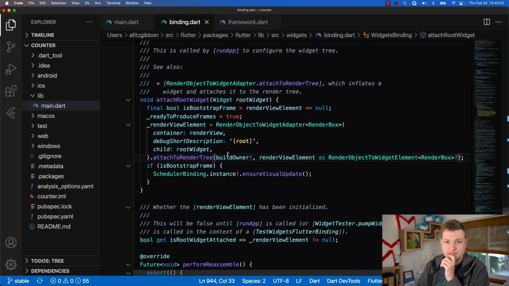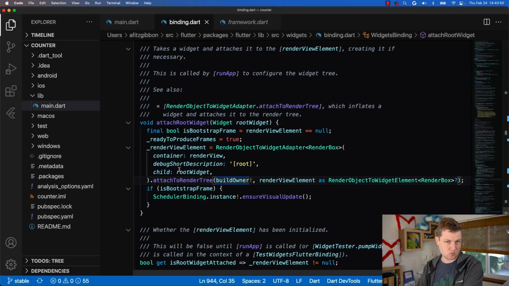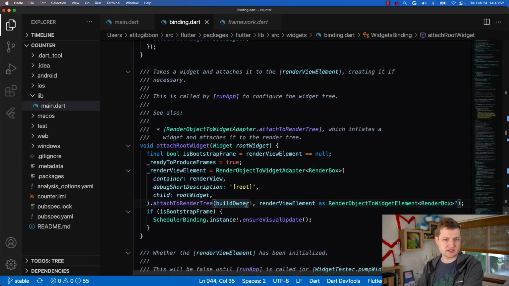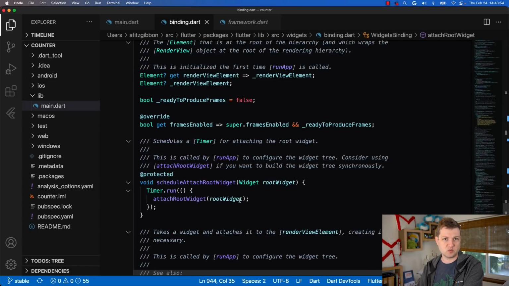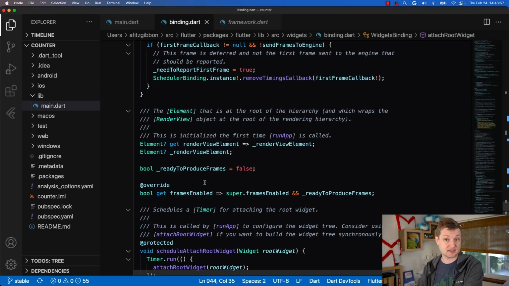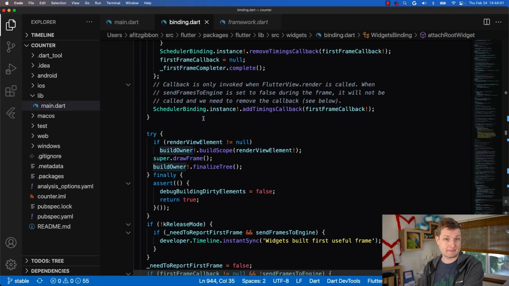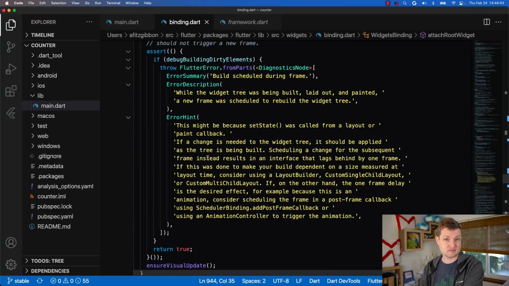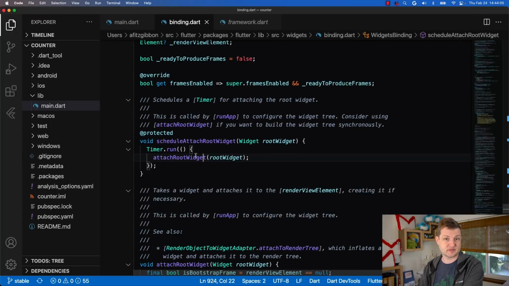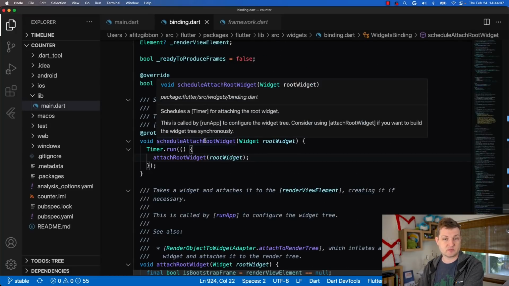In the meantime, so we're saying that we have this build owner. So I'm curious, actually, where, if we're guaranteeing that this is not null, where does this actually get created for the first time? Okay. So that we got.